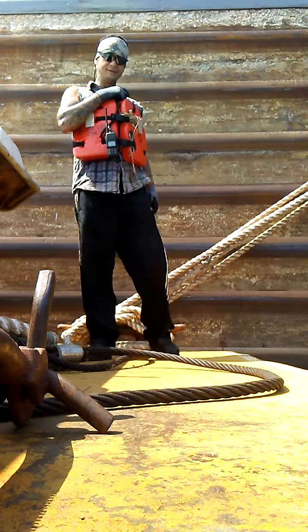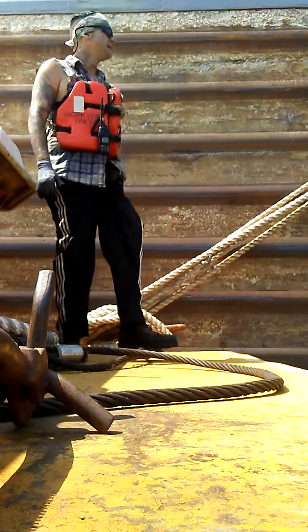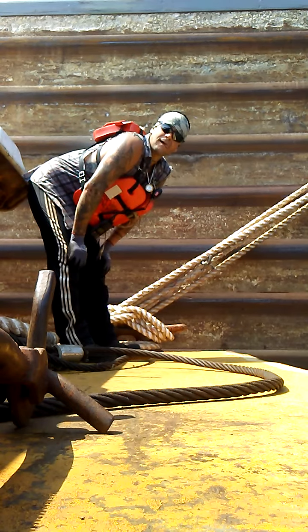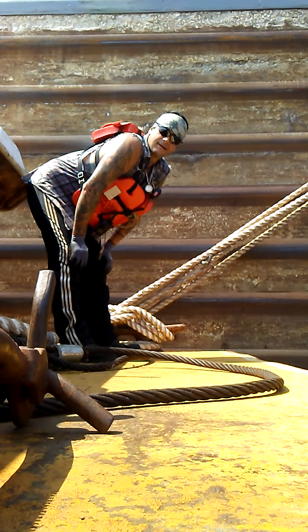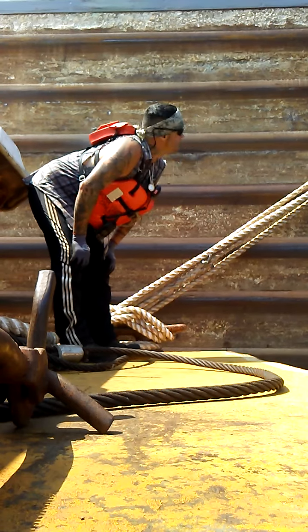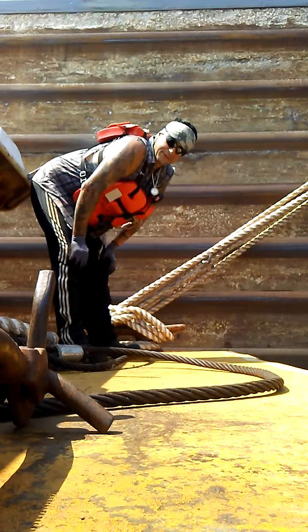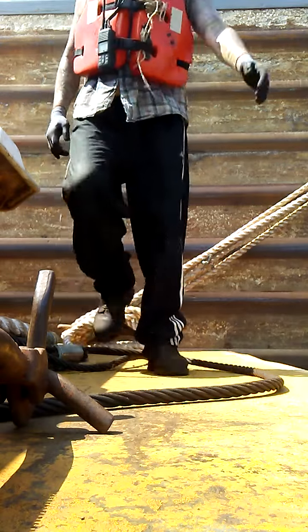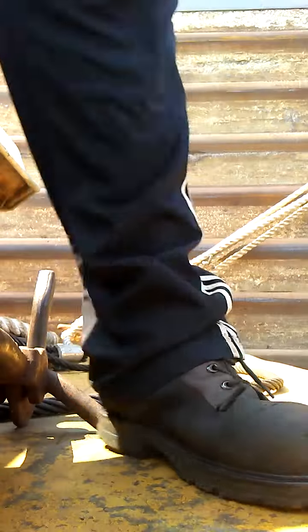All secure. Okay. Excuse my language. That's how she's done. Stopping a cut 101. Pretty is pretty, and that's what we do.